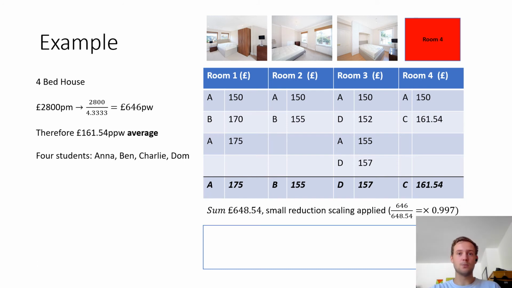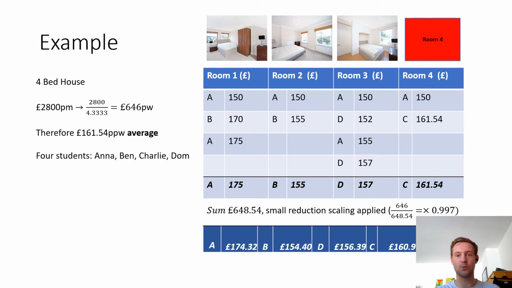But we have a total here, which is £648.54, which is slightly more than we actually needed to pay. So you just scale down all the amounts slightly, and then you end up with £646. So people are paying slightly weird amounts, but it doesn't matter. As long as it adds up correctly, in this case there's 2 pence too much, and so 2 people would pay 1 pence less. It doesn't matter. Or 1 person could pay 2 pence less. It doesn't matter. And so the bidding continues until everyone is happy, and if you think someone's paying not enough, just bid slightly more than them and force them to pay more if they want that room.